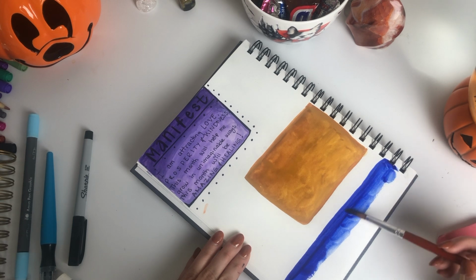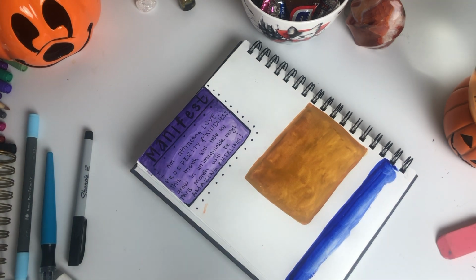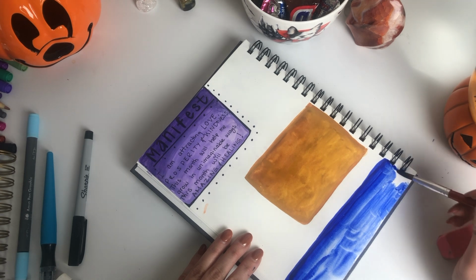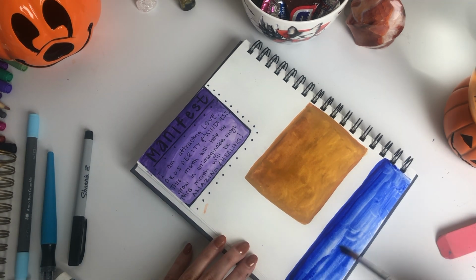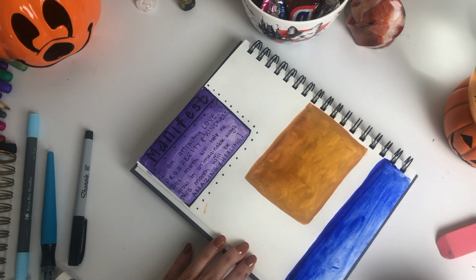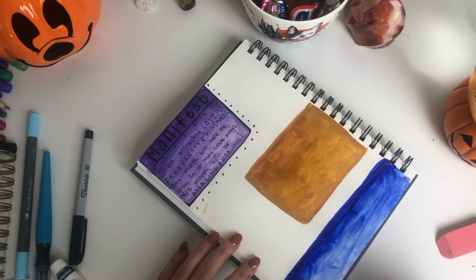Underneath that, I am creating another box, or more of a rectangle, and now that I'm thinking about it again, they all kind of look like rectangles and not really like boxes, but I am just using some blue watercolors in this one and a couple of different shades to give it that, again, ombre effect, but this one kind of just turned out more like a sky, but I still really like it, and I think it goes along with the spooky theme very well.